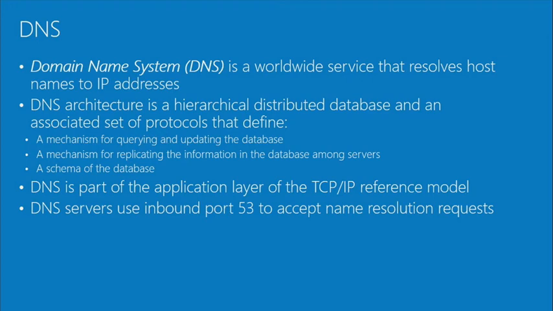DNS. We've talked a bit about DNS, domain name system, a worldwide service that resolves a host name to an IP address. The DNS architecture is a hierarchical, love that word, hierarchical distributed database and associated set of protocols. This associated set of protocols allows for a method of querying and updating the database. So as a client, www.microsoft.com, what's my IP address? And a mechanism for replicating the information in the database among servers.